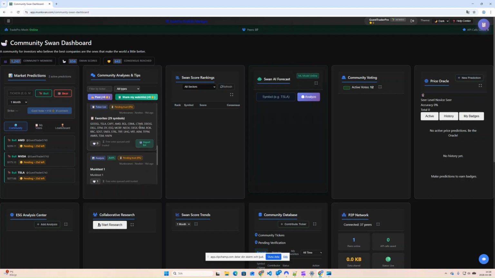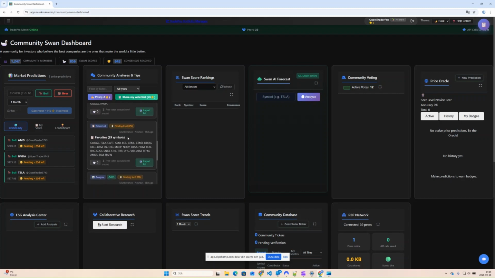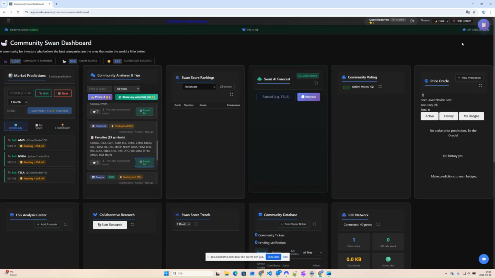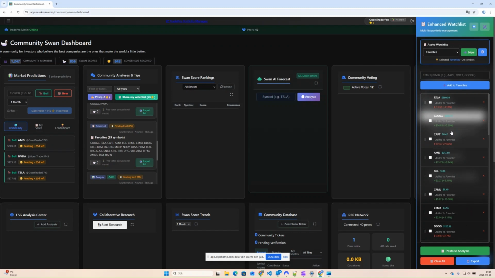So here, just for an example, I have some symbols just for demonstration purposes. And I just hit import these 29. And it says that I have imported them. Yeah, and they are now populated in my favorites.